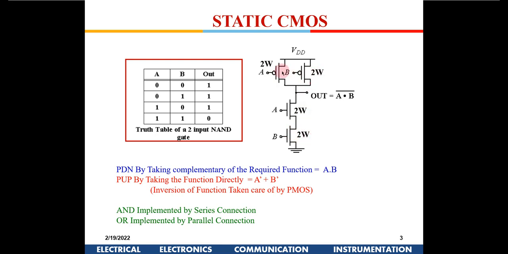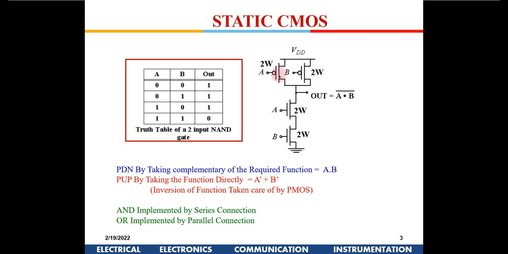Although we will discuss these sizings in detail in the next few slides, since it is written out here, let me mention it to you. Because these two NMOS transistors are in series, if W is the width of a single inverter, I will use a 2W here, so that the net resistance here is the same as that of an inverter, right? So that is why I have used a 2W here, a 2W here, so that the net resistance in the pull down is the same as that of an inverter.